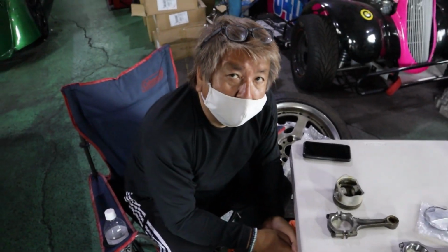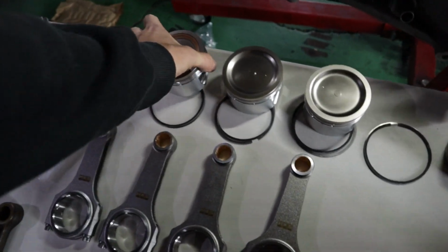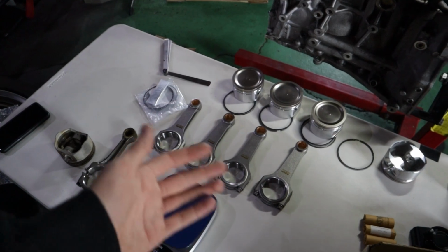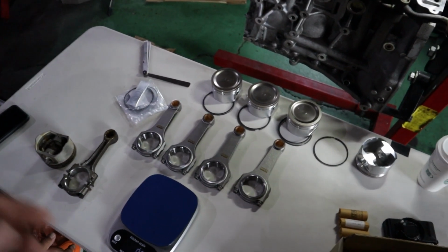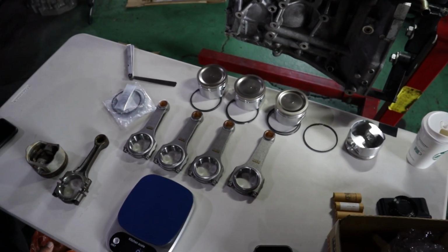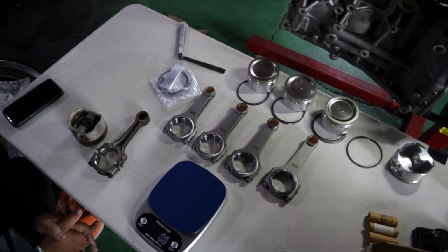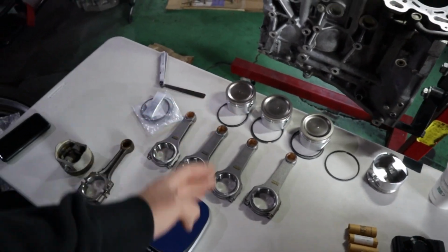Perfect. Amazing, HKS. That is not normal. I have opened up a lot of aftermarket forged internals, and they've never been identically weighted like that. So HKS is really on another level. That's amazing. It's like all pre-balanced. I'm really excited about that. So we're gonna go in now and probably start putting the connecting rods onto the pistons, and we should be good.